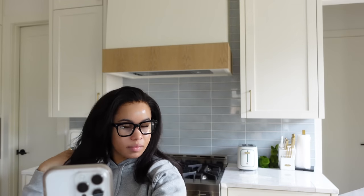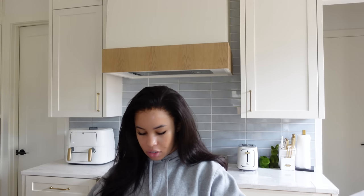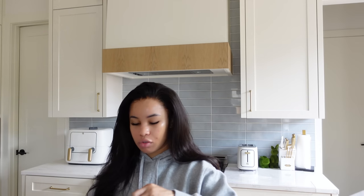What do we think about these? I feel like these are cute. I don't know what my glasses vibe is. I haven't worn glasses in so long. And then the last one are pink, which I used to have a pair like this, and I lost them, but they were so stinking cute. These are the Wetly Medium Rose Crystal. Are these cute? I can't see myself. I'm trying to move over here in front of the sun so y'all can really see what I'm talking about. They look like this up close. You can't really tell that they're pink, but it's a subtle pink. I don't know, let me look in the mirror. I think I really like these.